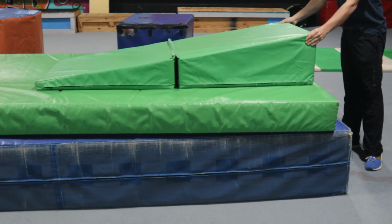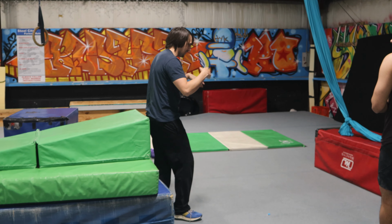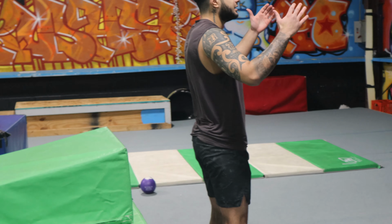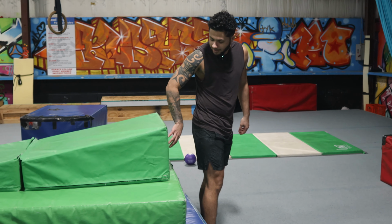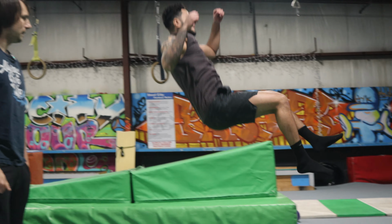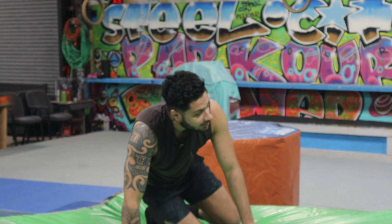Okay, so this is going to be fairly easy here. I'm just going to have you jump backwards onto here. As soon as your back hits, try to lift your knees up and roll over. Okay. The key is just landing on my back? Yep, as soon as your back hits, then you pull your knees to your chest and you should roll right over. That sounds good. I'm actually nervous for this. All right, cool. Don't worry. It gets way better. Good, really good. Is that how you do it? Exactly. It's gonna get more difficult.